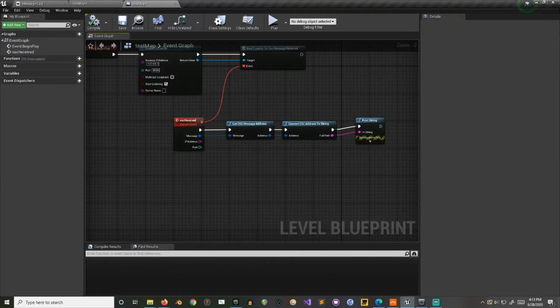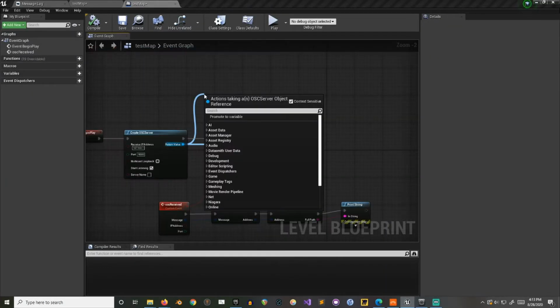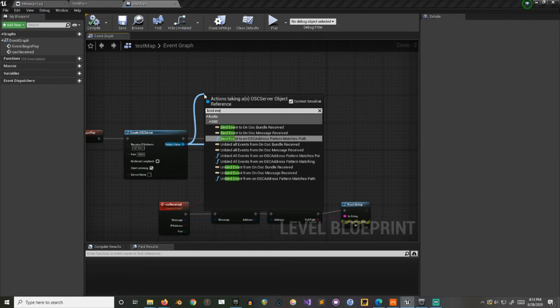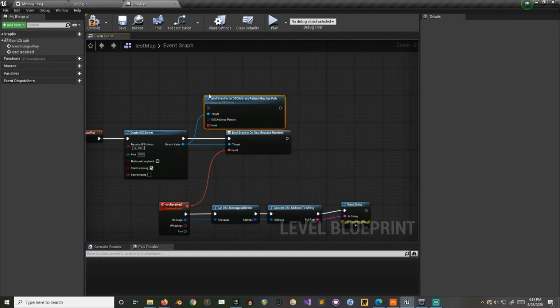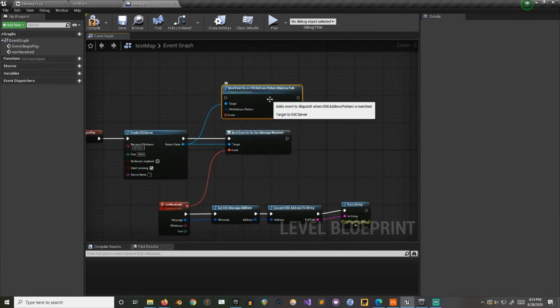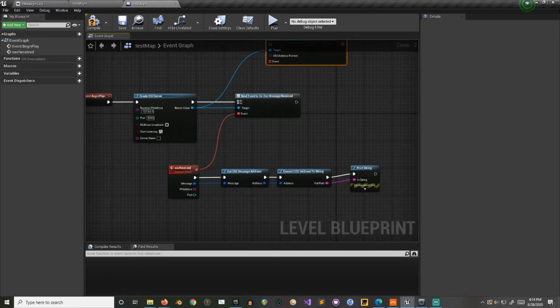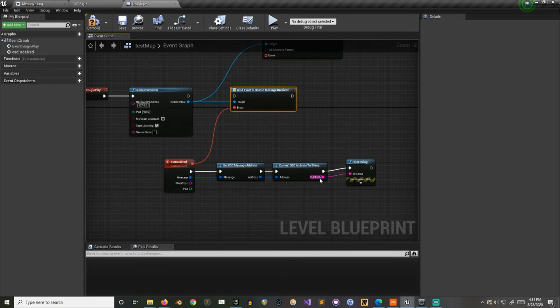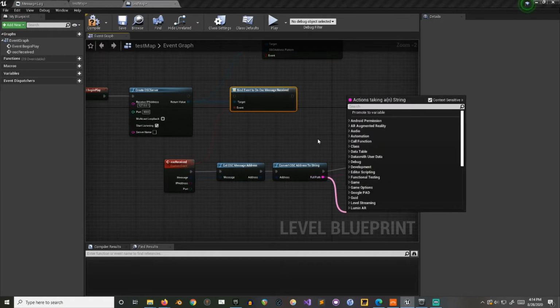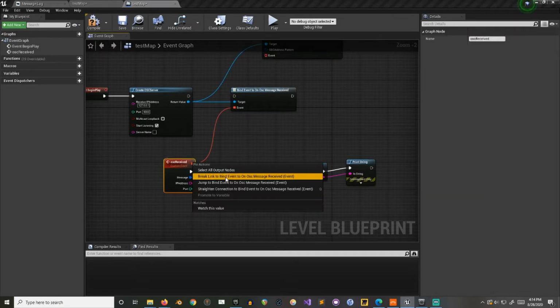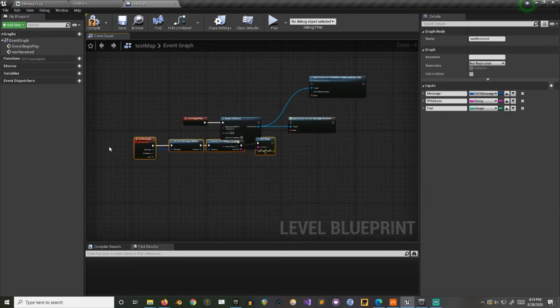So we can say bind event to on OSC address pattern matches path. So this is if we want to respond to a particular address instead of going here and splitting by string to all the different commands. So we'll leave that alone. And sys command.